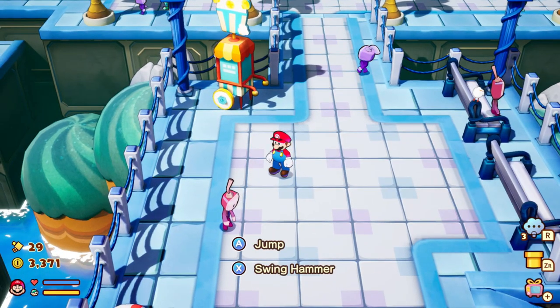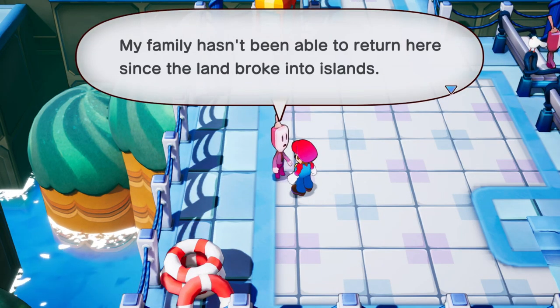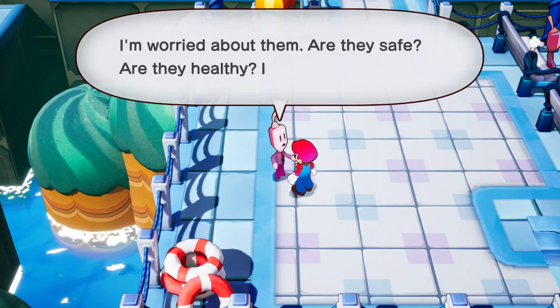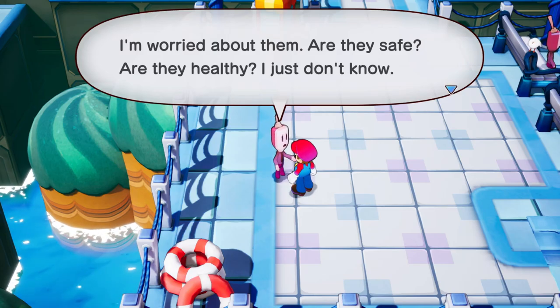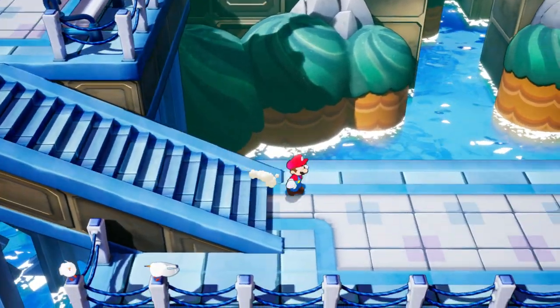Alright, cool. It is a little empty around here without Luigi, you know, looking around. Mario's probably pretty lonely right about now. My family hasn't been able to return here since the land broke into islands. I'm worried about them. Are they safe? Are they healthy? I just don't know. The burp was part of the dialogue, trust me.